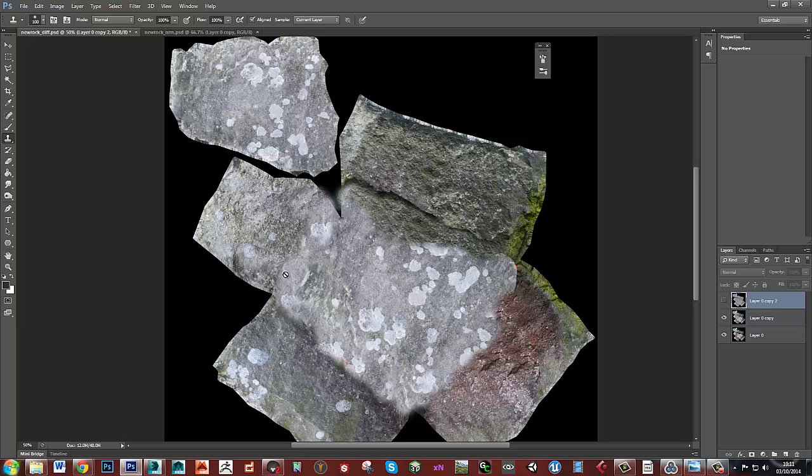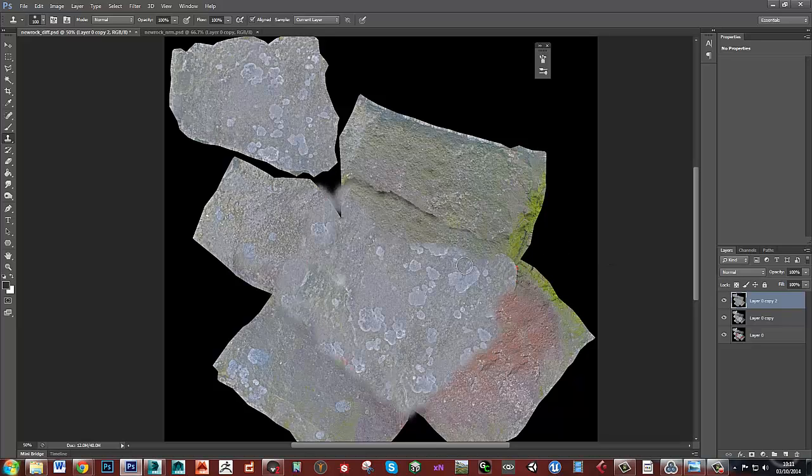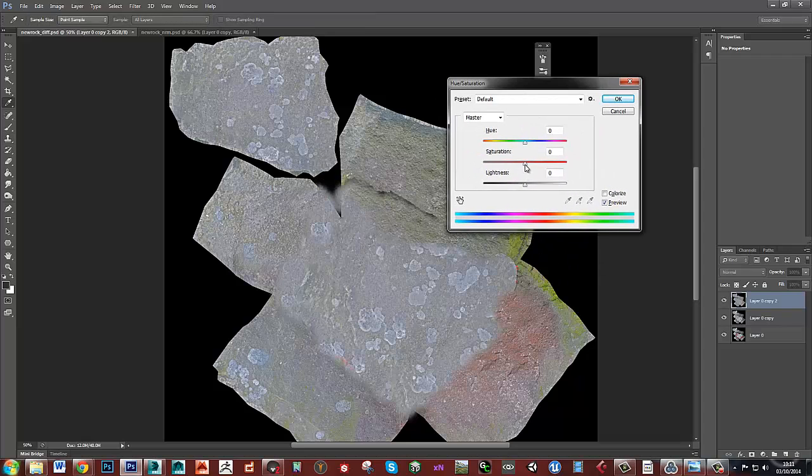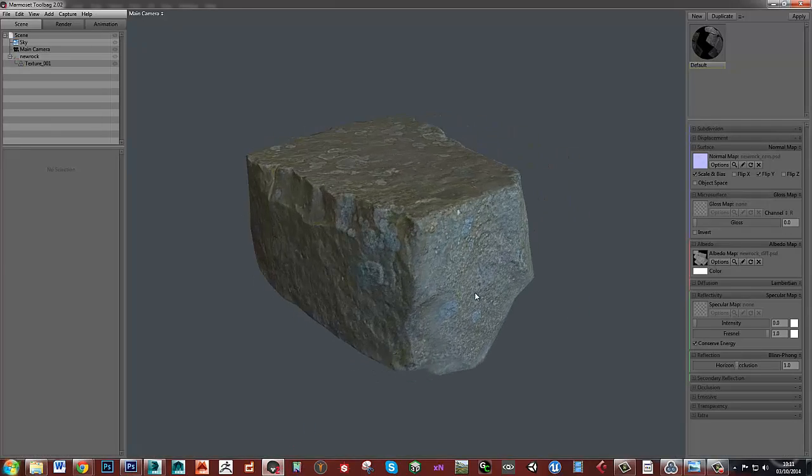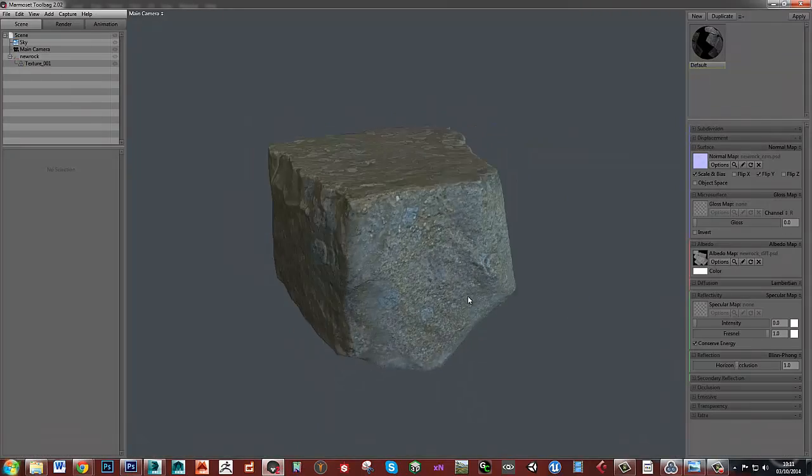This would be okay as an old-fashioned diffuse map, but if we're doing stuff that's physically based, this is more like an albedo map that's just some color values. You might even want to increase the saturation a bit, and maybe tweak that a little and get some even more color out of this. So let's save that. Okay.